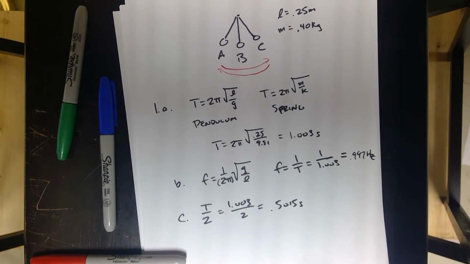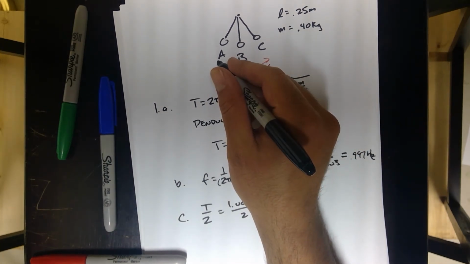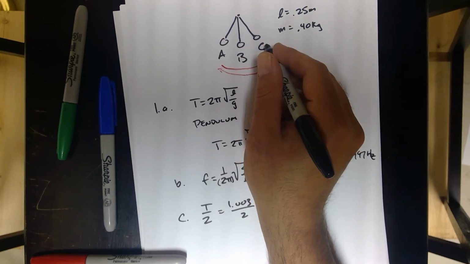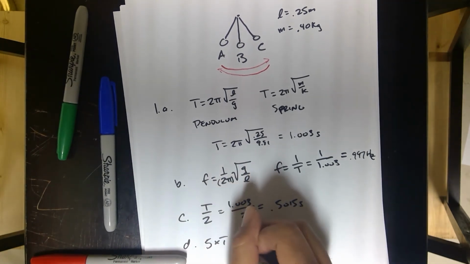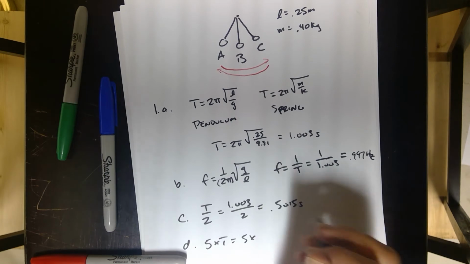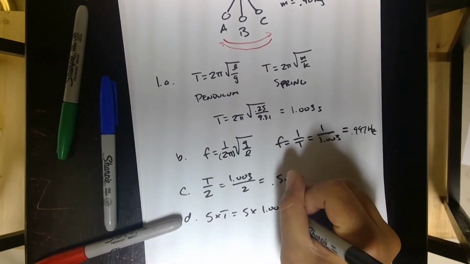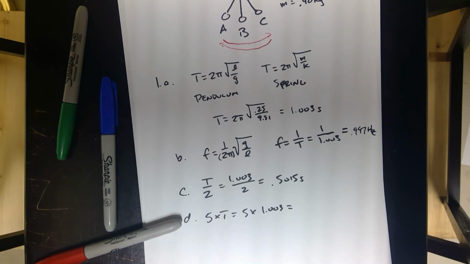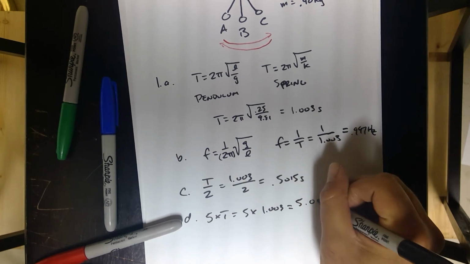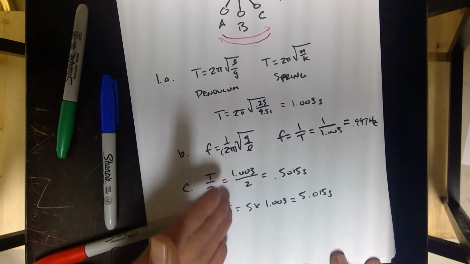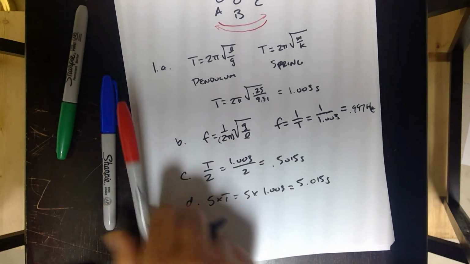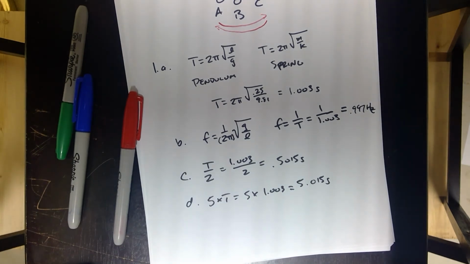How much time would it take to do 5 full oscillations? One full oscillation is all the way from A to C, and then all the way from C back to A. You want to do that 5 times. All we're going to do is multiply the period by 5. So 5 times 1.003 ends up being close to 5 seconds, but we'll get 5.015 seconds there. Put that into perspective: we're not using formulas here, we're using kind of common sense. You'll be expected to do that on whatever assessment I end up giving you on Friday.